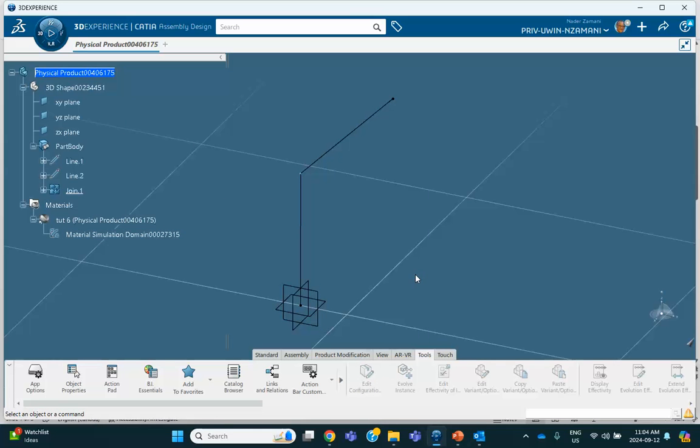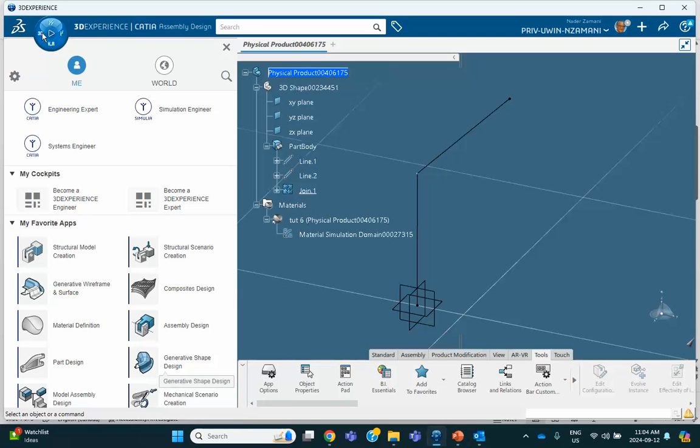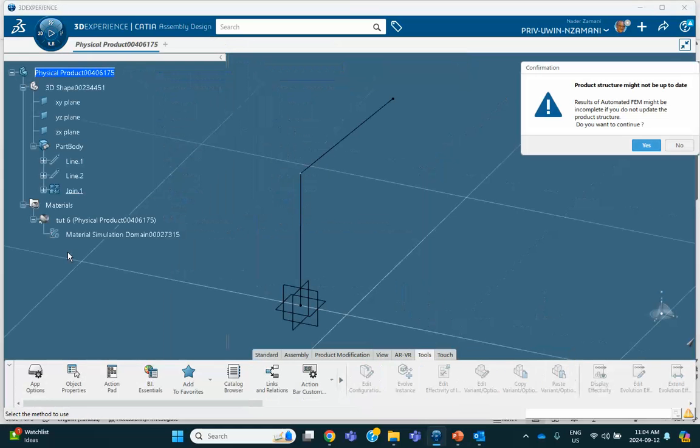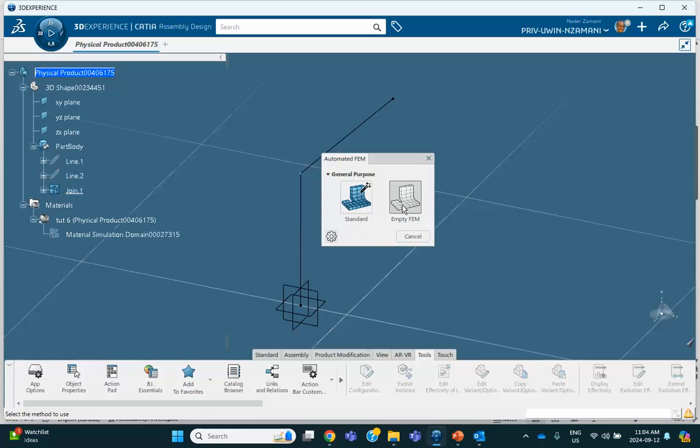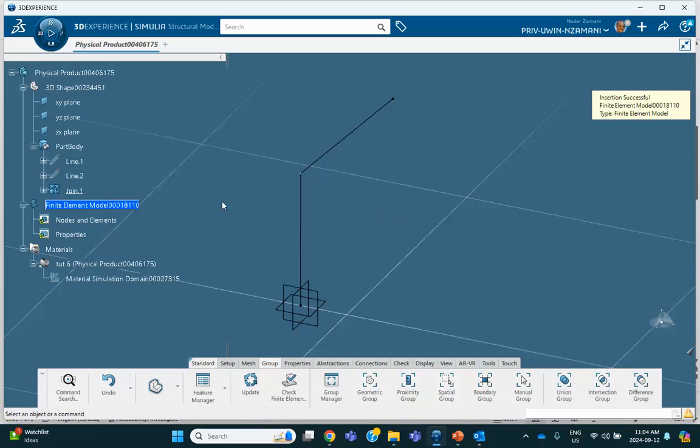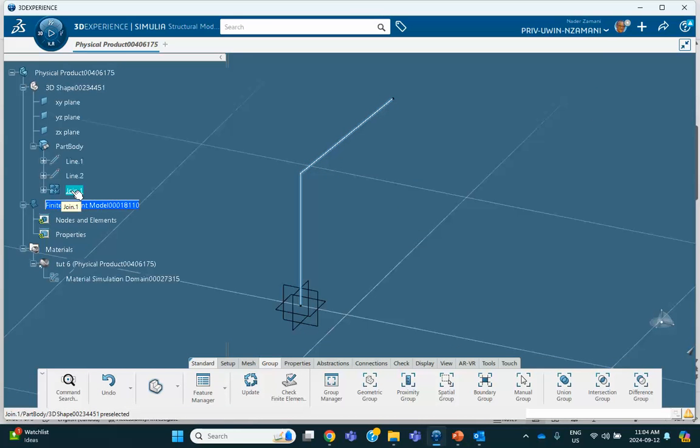Now we're going to go to the structure model creation because we want to mesh this thing. Empty FEM.